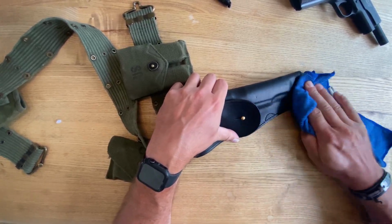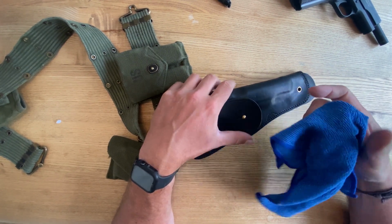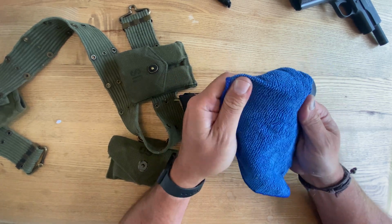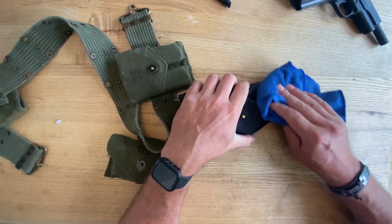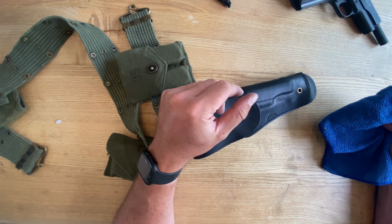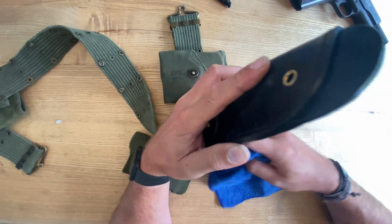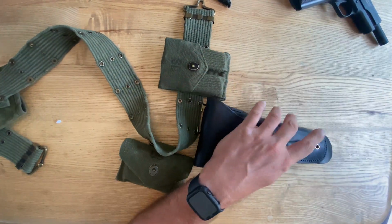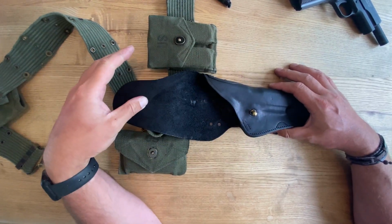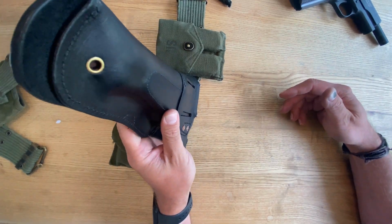buffing it until you don't get any black dye on your cloth, because that's the excess dye coming off. And then once you've done that, it's done. There's nothing else to do. It's complete. So there you go.